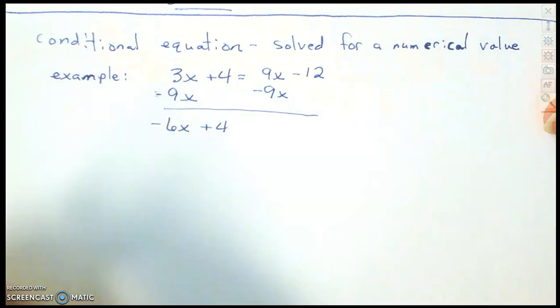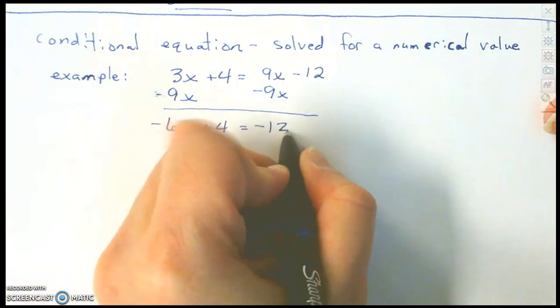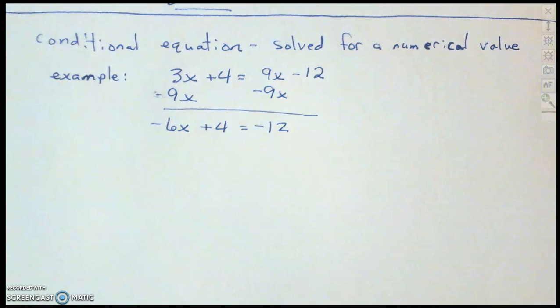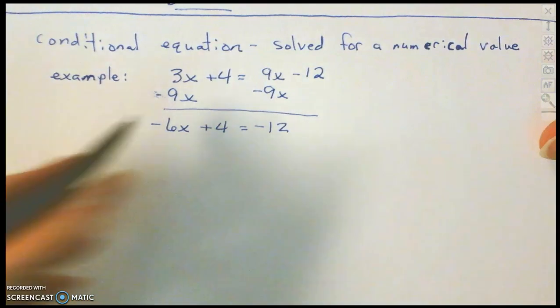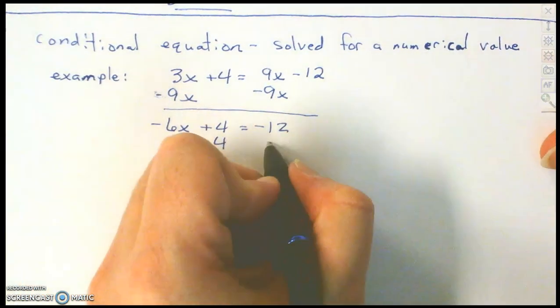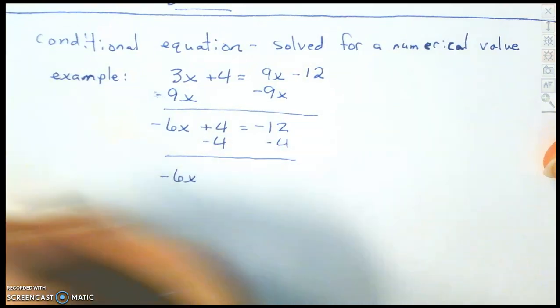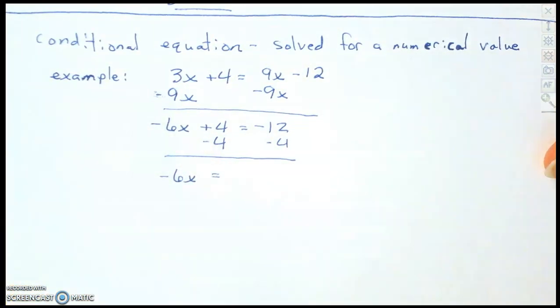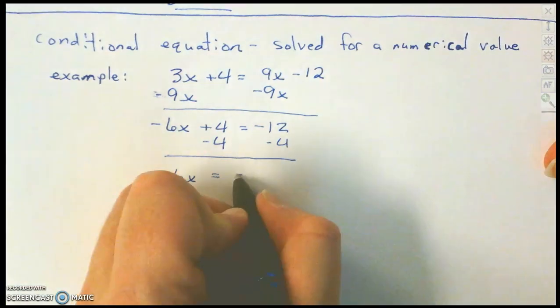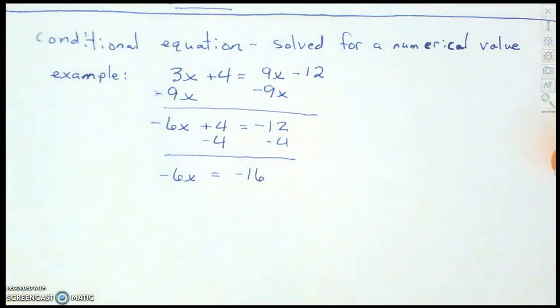Then we'll bring down that plus 4, and that equals a negative 12. And again, you can do multiple steps at once. I'm doing it one at a time for a few of these just so we kind of review things and remember how it works. Next step, what do we do? We move that 4 over with subtraction. And then that gives you then a minus 6x equals, we've got minus 12, minus 4, they're the same, they go together. And that makes it then a minus 16.